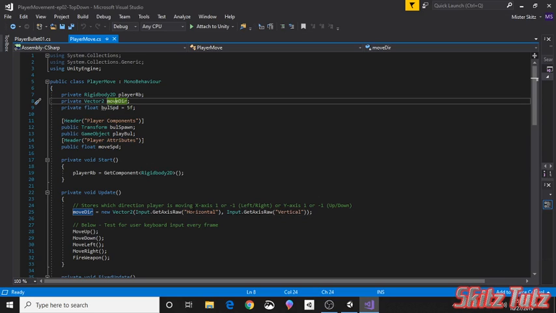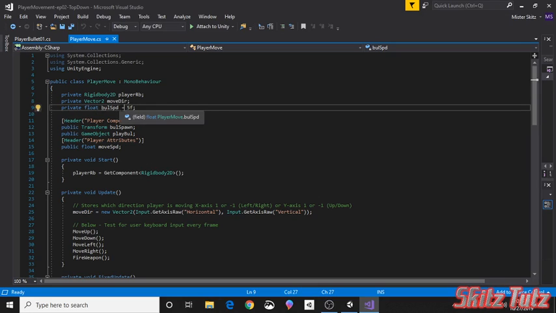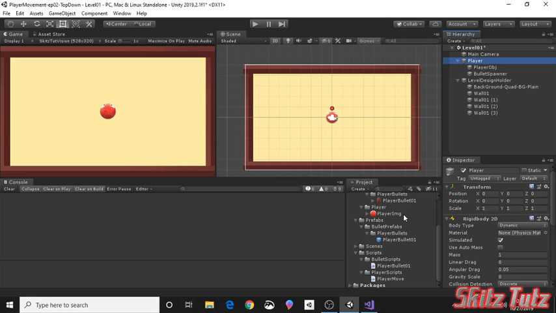So this is up and down, and this is left and right, and it's stored inside of our Vector2, which is moveDir, and we have it marked right here. Now when we get into shooting, we need a float for the speed, and I set it to a floating point of 5, which 5f would be the equivalent of 5.0.